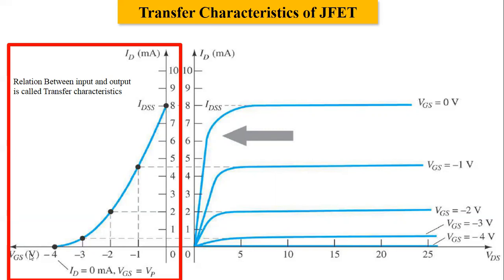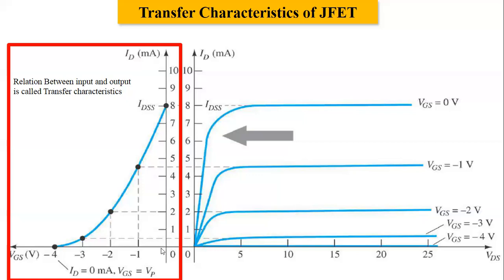as soon as we increase this gate to source negative potential from zero, we can see that there is reduction in this current. So this current reduces. The maximum value of the current is IDSS, when gate to source voltage is zero. So the maximum saturated current is IDSS, or shorted drain to source current, that is IDSS, having the maximum value when gate to source is zero.